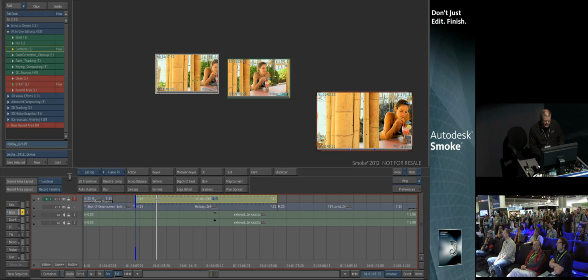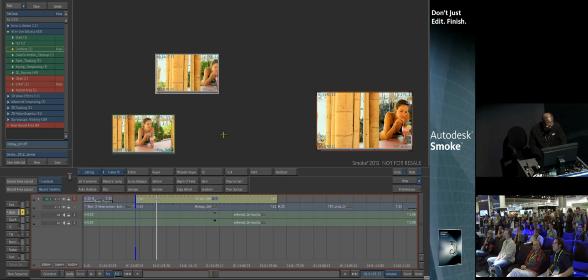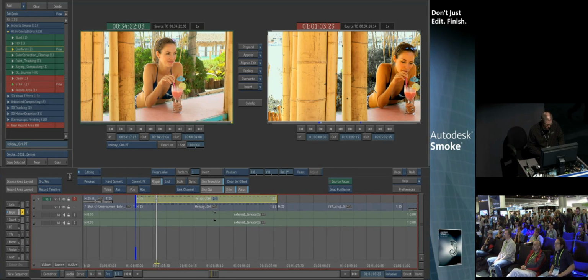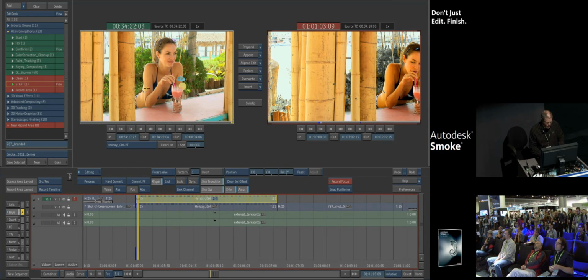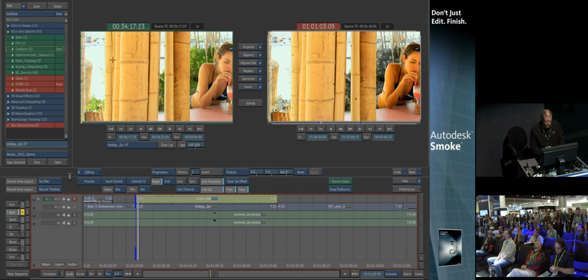All right, so the next thing I want to do is take that and bring it back into my timeline. So if we go to our source record view, I'll go back to the first frame. I'll take this guy back to the first frame too so we can see it. So here we see the bolts are gone. There you see the bolts are still there.